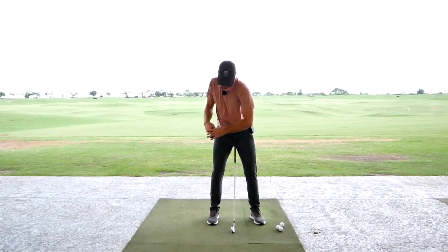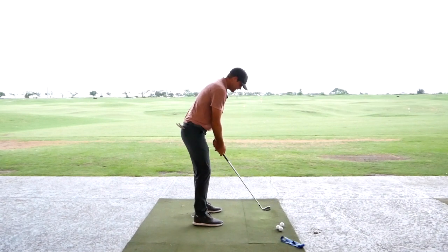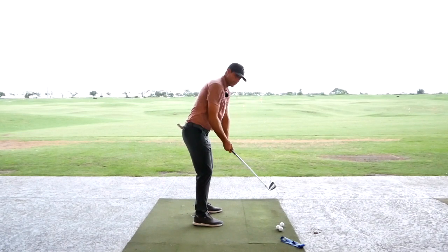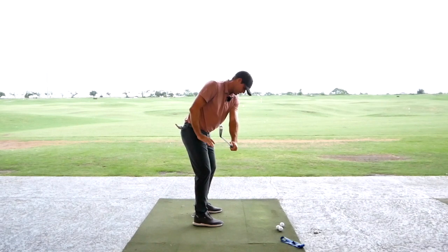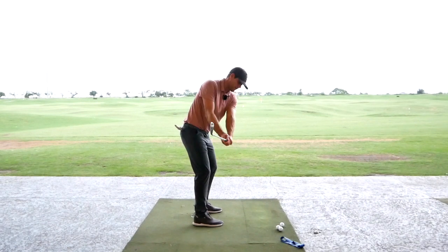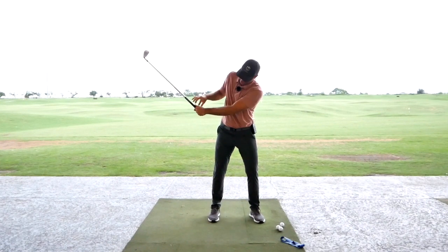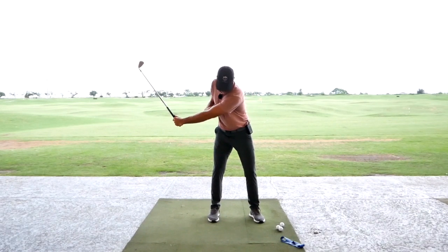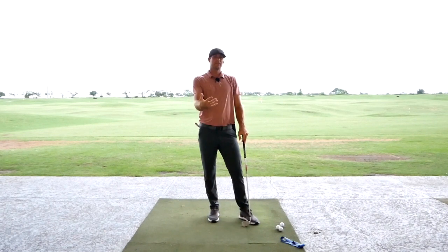I'm sort of chest pointed a little bit more down, screwing into that right leg as I start my backswing. That will make the hand path move a little bit more around my body versus lifting up really high at the start. It will keep my hands a little bit lower, slightly under my hip in that first move, and also help me have width. If I stand up and start moving this way, my lead arm gets a lot shorter — if I can keep my chest down I can have a much longer lead arm to reach across and load up.